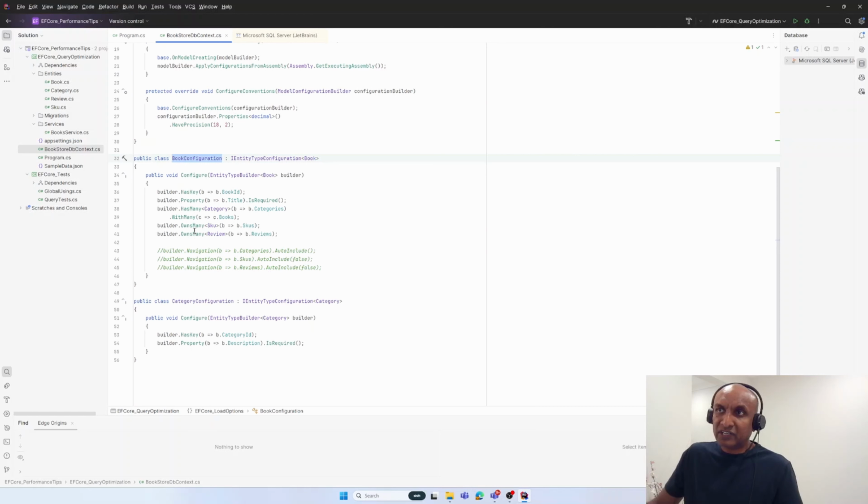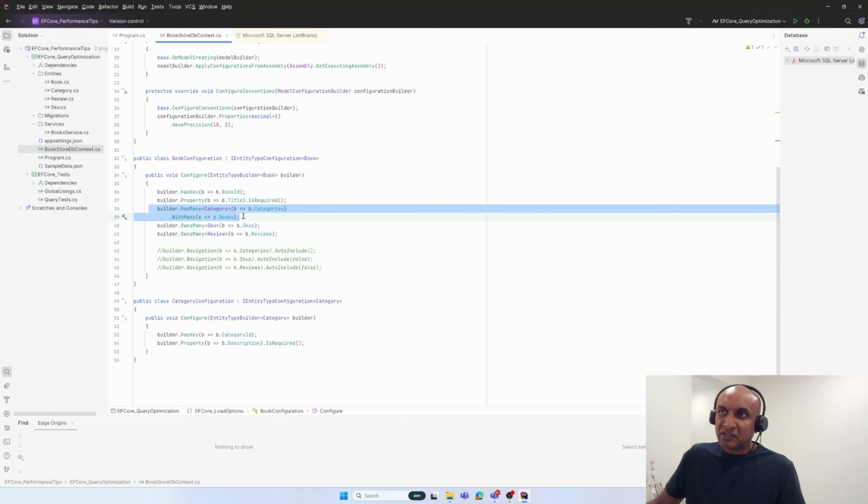This is the book configuration. In both entities, I intentionally left out configuring field sizes to keep this simple. In the book configuration, book ID is the primary key and title is required. This is really important. This is how we can configure many-to-many relationships in Entity Framework.